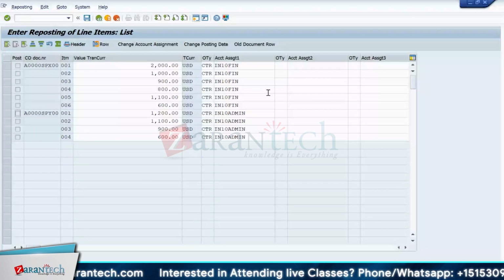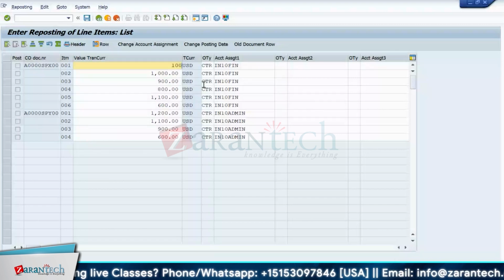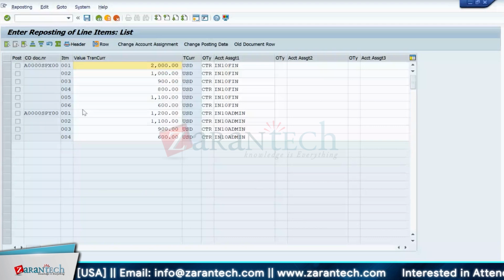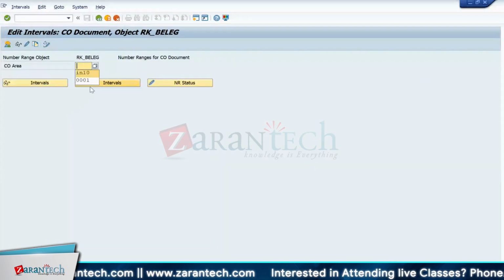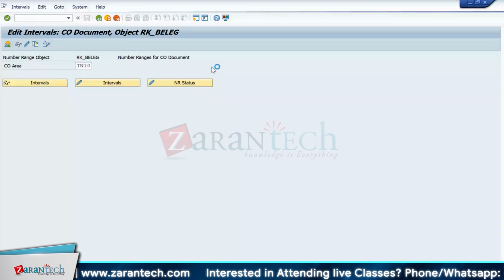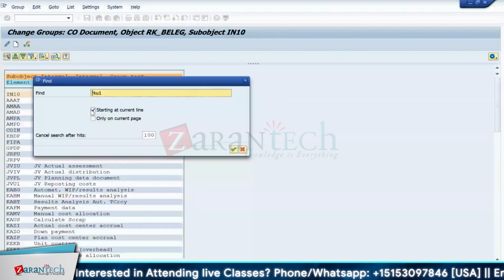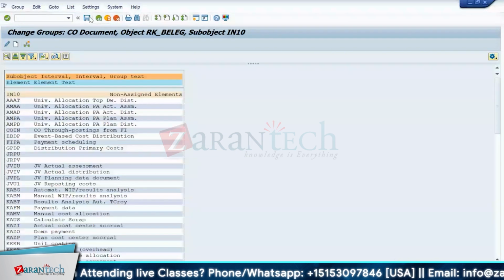Now if you want to adjust this particular line, for example this line, if you enter 1000 here, assign a number range to business transaction RQ3. Okay, KNK.